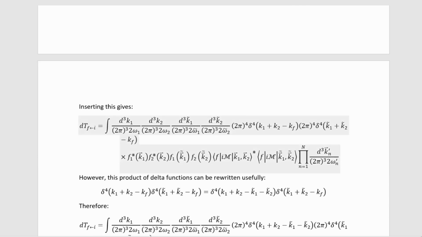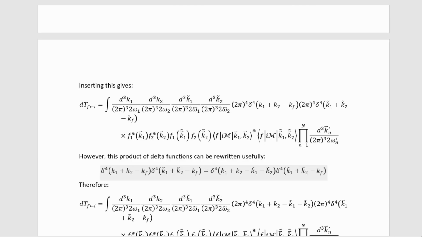Inserting this gets us here, and then we can take advantage of that identity with delta functions, where you have a function multiplying it, and it sets the value of the function factor on the delta function, except this time it's another delta function that's multiplying it, so we get this funky result, and it's this delta function here that's going to help us out.